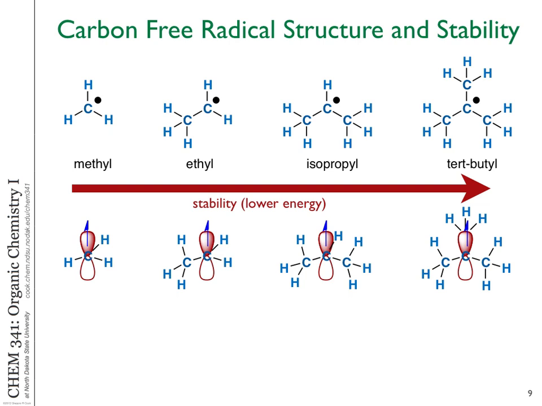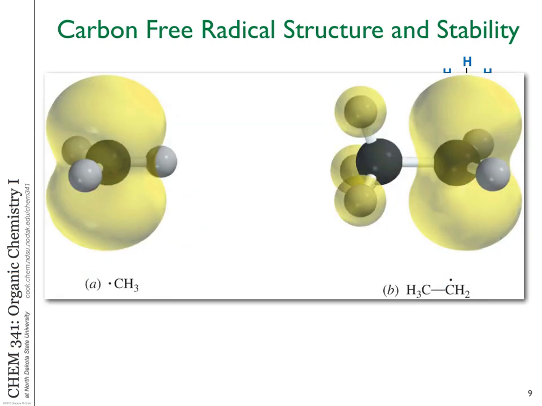You have a carbon which is deficient of electrons. It's deficient of only one electron instead of two, like a carbocation, but it still doesn't have an octet. So the same way that we stabilize a carbocation by adding more alkyl groups around it, we stabilize free radicals. So this is a similar picture of a free radical as a carbocation.